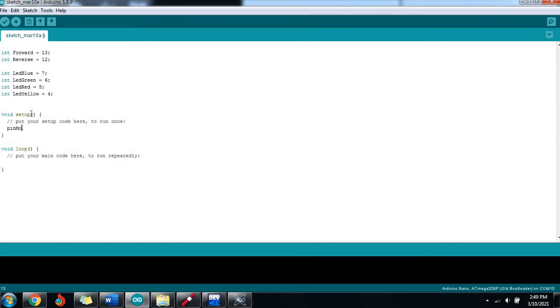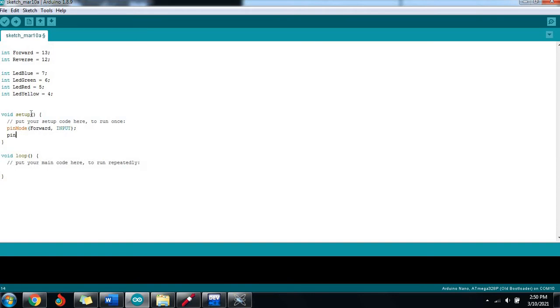Inside your void setup, we're now going to have the declaration here. So pinMode, say for example forward. Forward is equal to forward, then that is considered as input.